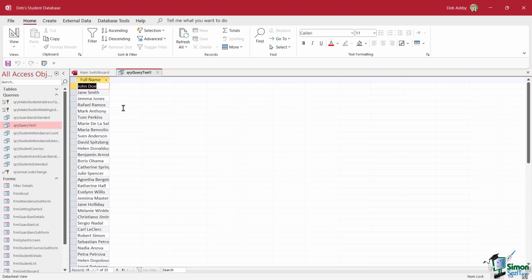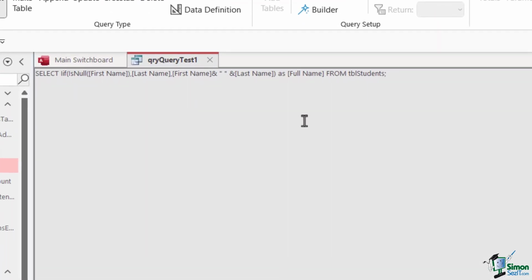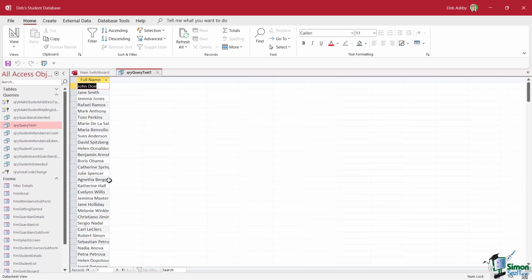Now, I want you for a moment just to think back to previous queries that we've looked at in this course. They were a little bit cleverer than this query that we currently have here, as they coped with situations where either the first name or the last name was blank. So we're going to build an expression in SQL where the first name is blank or null. So we now have an expression that deals with the full name, even if the first name is null or not. Now let's run the query and make sure that it works, which it does.